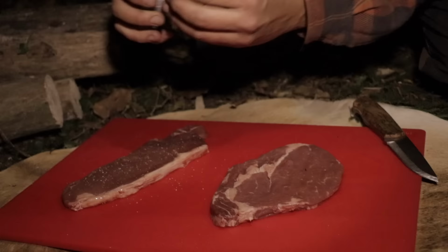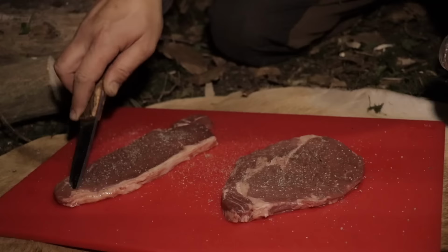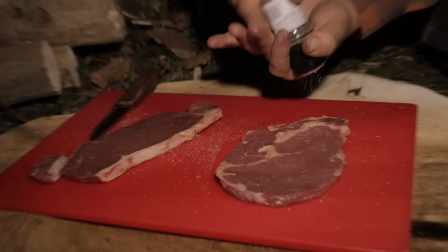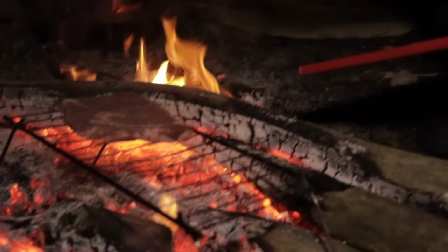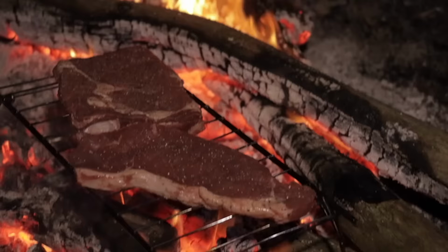What's going on with this rubbishy pepper? Pepper grinder. There you go. Just a little blockage. So a bit of pepper on there. Can't beat a bit of pepper on steak. Same again. Oh, yes. I'll put this one just along the edge and just move that over. There we are. How do you like your steak? Medium rare. Just like last time. Yeah. Perfect.